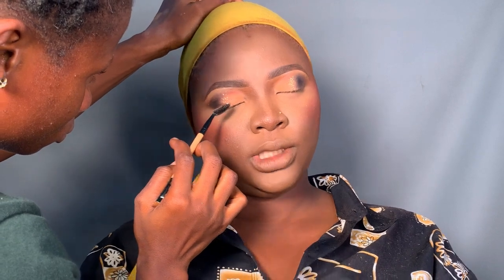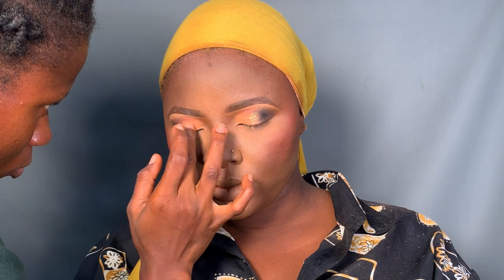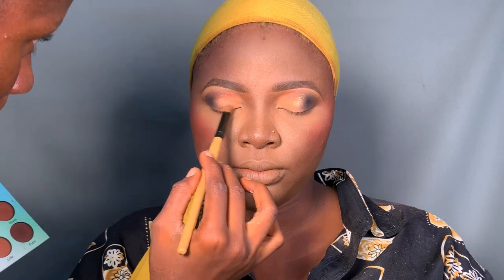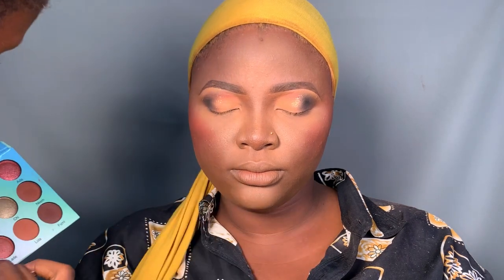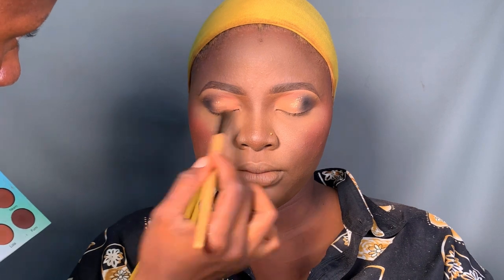So you can see that it's a long process, but one essence of learning makeup is not only about learning the makeup and being very fine, you should know how to correct your mistakes. Because there are some people who don't really know how to do this, they want to clean the eyeshadow and redo it again, and do you know that's like the longest process ever.